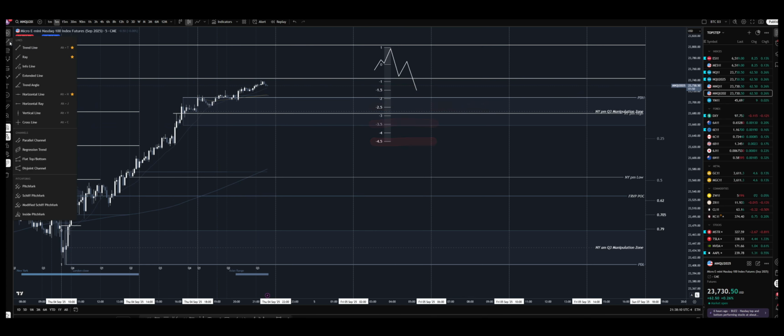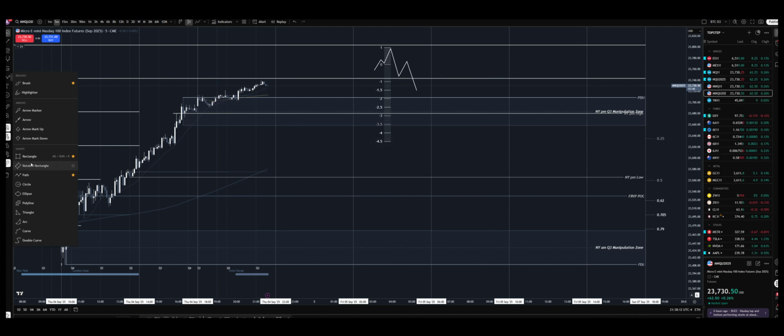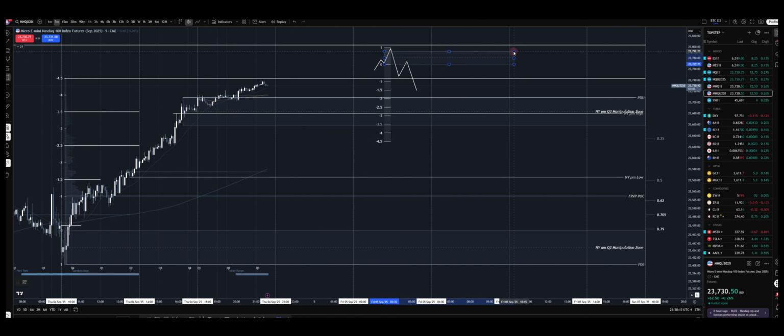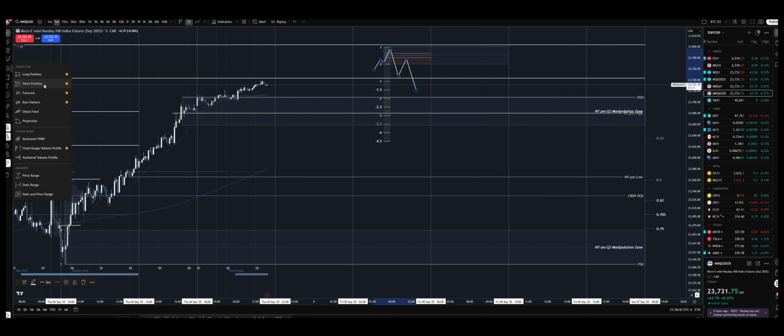We have a couple of options for entries. So we'll draw on our rectangle box. That becomes our zone. We want to get our petty arrays within the zone. So if we get an inverted BISI in this case, we can look for entries from there. It could just come back and touch the zone as well. We do OTE pull from here to here as well, and we look for around the OTE area. And then we put on our shorts.